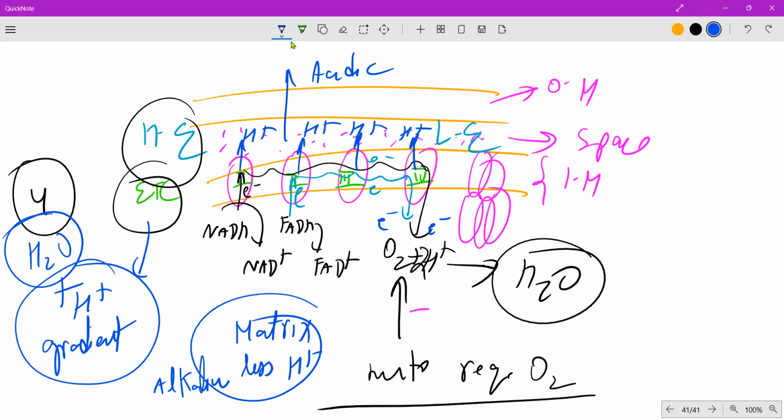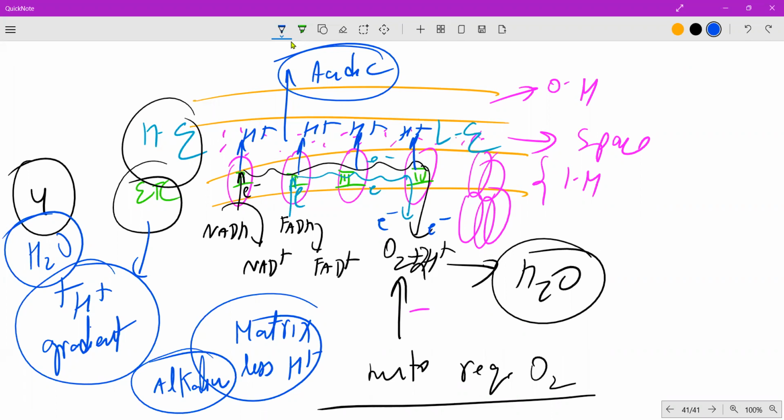Am I clear? सर वहाँ पे आपने एसिडिक लिखे नीचे अल्कलाइन, वो फिर से बता दो. बेटा इंटरमेम्ब्रेन स्पेस में प्रोटॉन ज्यादा हो गए, तो जहां प्रोटॉन ज्यादा होंगे वो क्या हो जाएगा? एसिडिक. और हमारा जो मैट्रिक्स है, मैट्रिक्स से प्रोटॉन्स चले गए सारे, तो मैट्रिक्स क्या हो जाएगा? एल्कलाइन. Am I clear? Yes, sir.